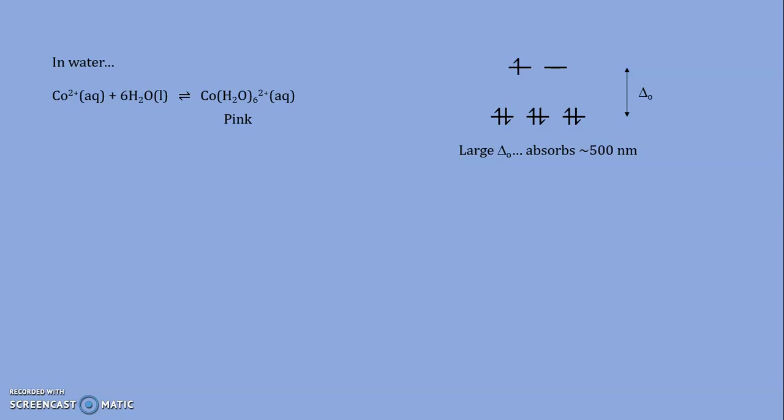Now, for the chemistry. In hydrochloric acid at relatively high concentrations, that chloride anion will replace the water in the complex to form the tetrachlorocobaltate-2 complex, which, if you haven't noticed yet, is tetrahedral, not octahedral.